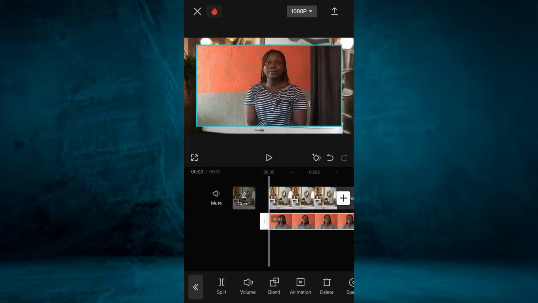So what you need to do is to go to cut out. When you go to cut out, you are going to see, okay, I'm looking for it, cut out. You see remove background, click on remove background, mark it, then it's going to remove the background. You can see that the background, when it gets to 100%, is removed. So I decided to resize it so that it will be okay for you guys to see. And so that's the outcome, and that's how I was able to put this fake background behind me.